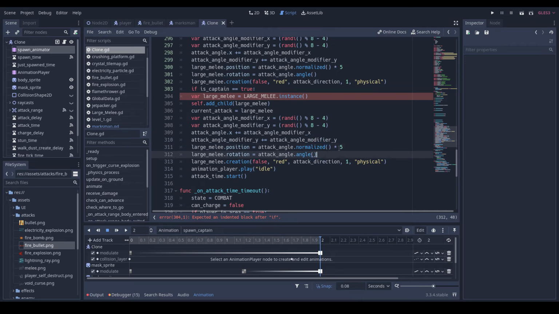Dot angle, and we'll do plus 0.5. We'll make this large melee 2, and we'll have to copy and paste this throughout all of this.